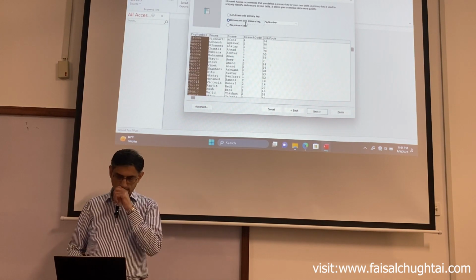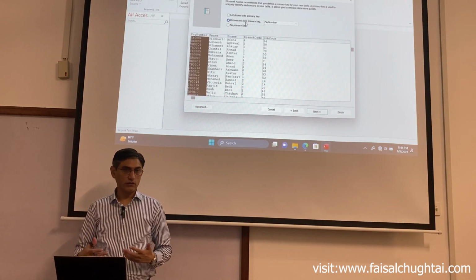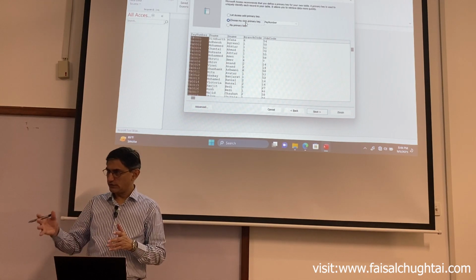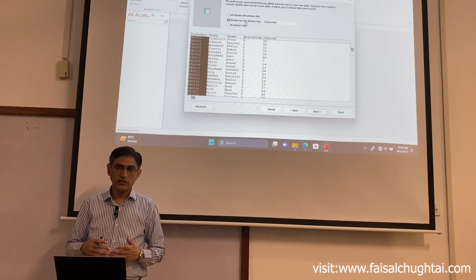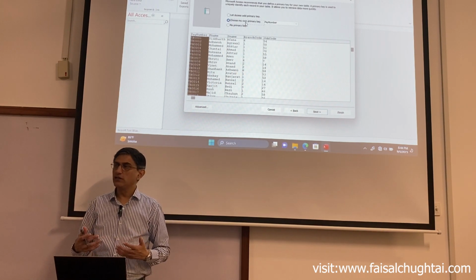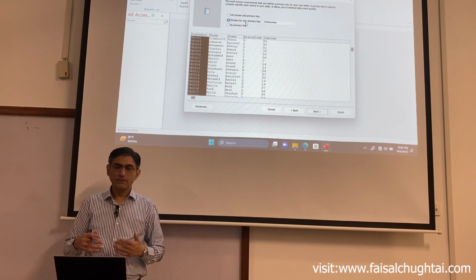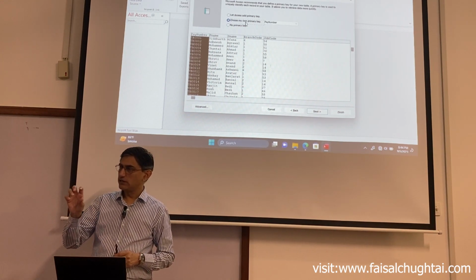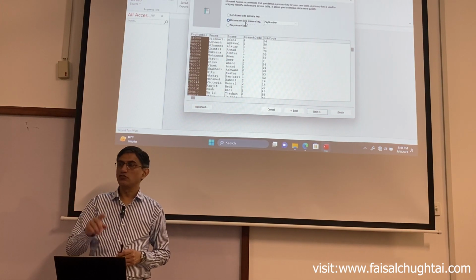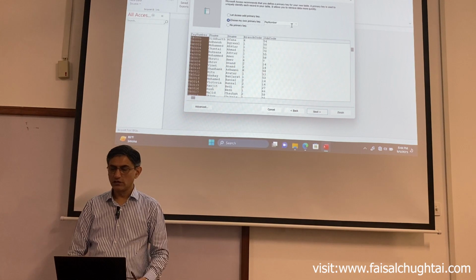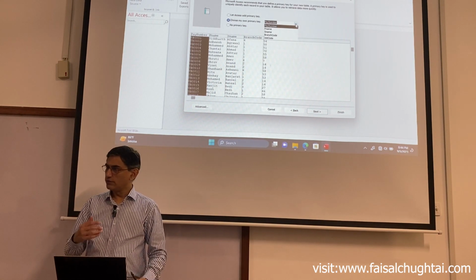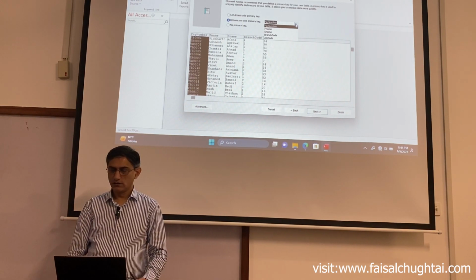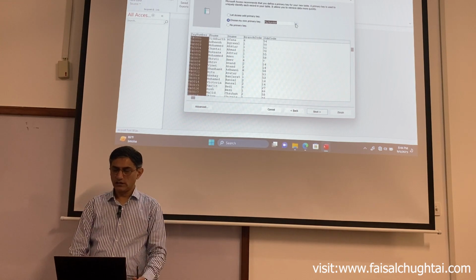Now, as soon as I click on it, the wizard is intelligent enough to figure out which field out of a set of these fields contains data that is unique. So it automatically suggests that pay number should be set as a primary key. But what if, when you go with this option that says choose my own primary key, the primary key suggested by the import wizard is not the one that you have been asked to set up? Then you will click on this drop down button. All the fields of the table will be shown, and you will then select the one that you have been asked to set up. Got it? Now, after having done this, I'll just again click on Next.